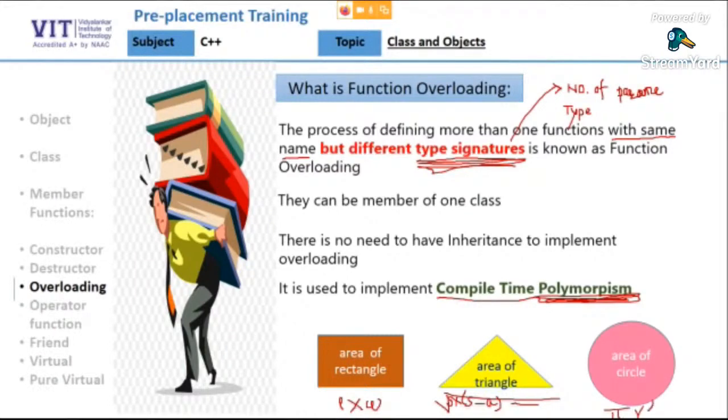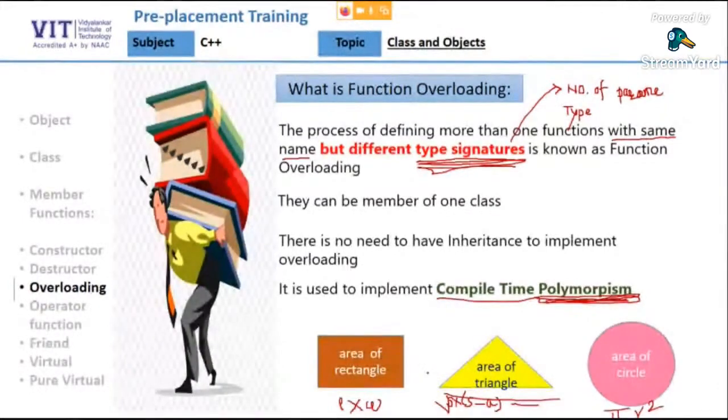So what I wanted to state is, if there are three different objects with different shapes, then the formula for calculating their area will not be the same, it will be different. But what I actually want to calculate is the area.